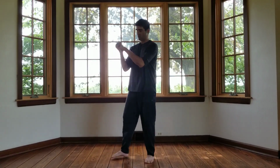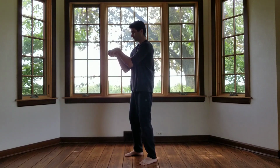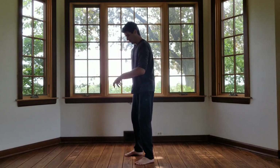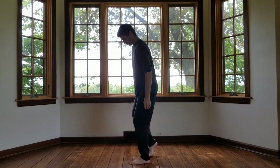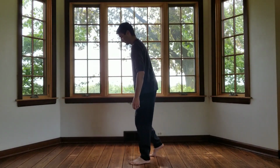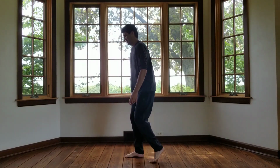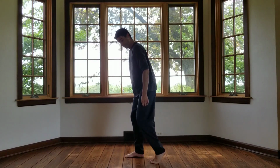Okay, wrists. Just do a very simple wrist rotation. Other direction. Ankles, very simple. Switch directions. I've got this clip mic thing here, so I apologize if I'm breathing heavy into the mic at any point in time. It's very sensitive. Go the other direction.